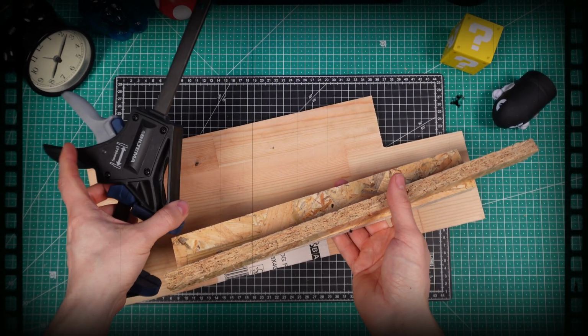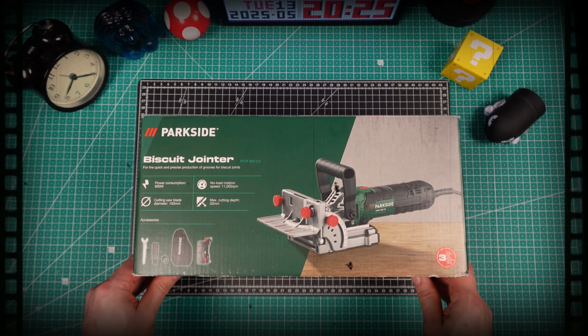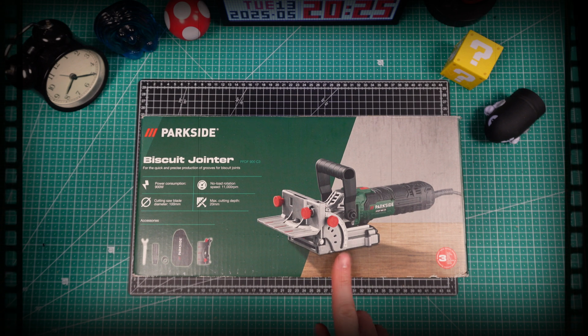Ever struggled to line up two pieces of wood perfectly? This biscuit jointer from Parkside might be the solution. Let's unbox it and see what it can do.